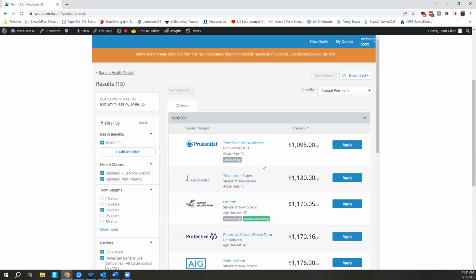So these quotes take into account, of course, the family history and the build and everything that we entered. So on those simple cases where there's not a lot of personal history for the proposed insured, but there's some family history or some moving violations, DUI, traffic tickets, build, blood pressure, cholesterol, those kinds of things, you can enter that information into the health profile on the website and it can spit out the appropriate quotes for those conditions or impairments.